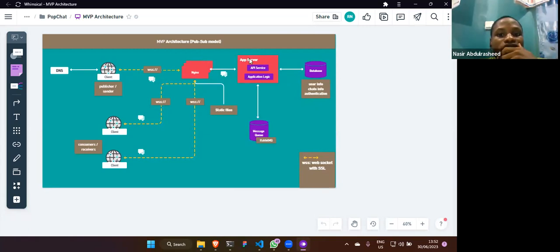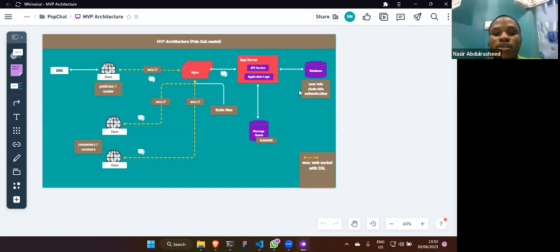So initially, the message queue was supposed to be part of the architecture, in the sense that when a message is sent, we don't want to retain the message persistently in the database, because we have limited resources.